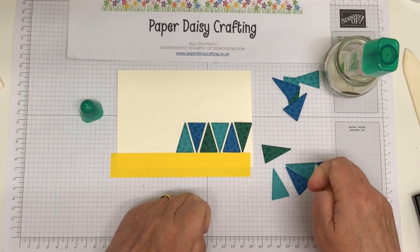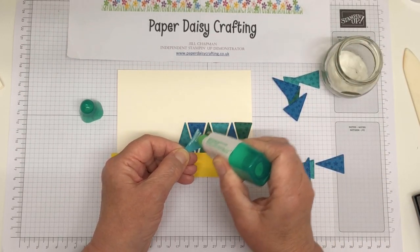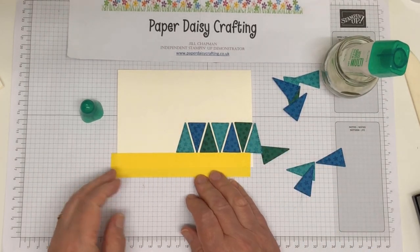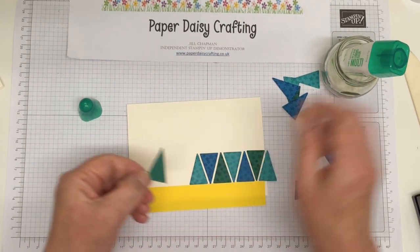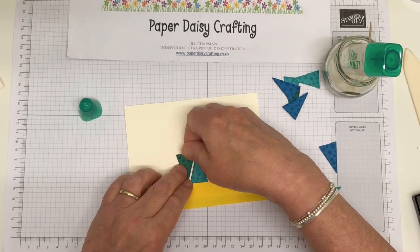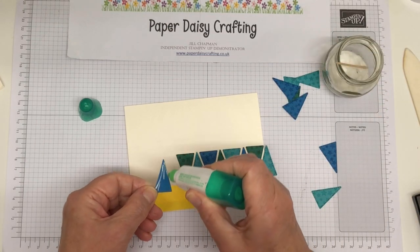Right, and then at the end here, haven't got much room, so I've only got room for a little, so I'm going to stick it on and then I'll come back in a minute and trim that off. There we go. And that was the reason I wanted to start in the middle, because I knew that there would be half triangles at some point. Oops, I've got my cocktail stick, don't need that. Just keep sticking. I worked out you needed 14, I think, 12 for the middle and then 2 on the ends. And you do need complete ones for the ends, I'm afraid.